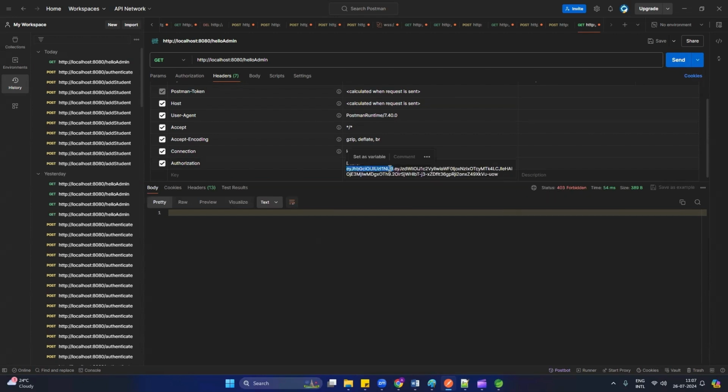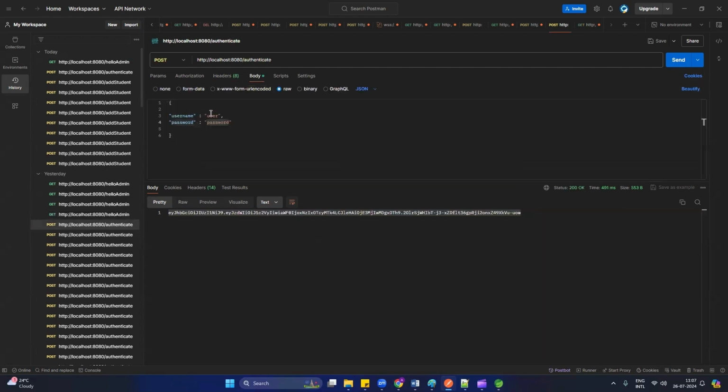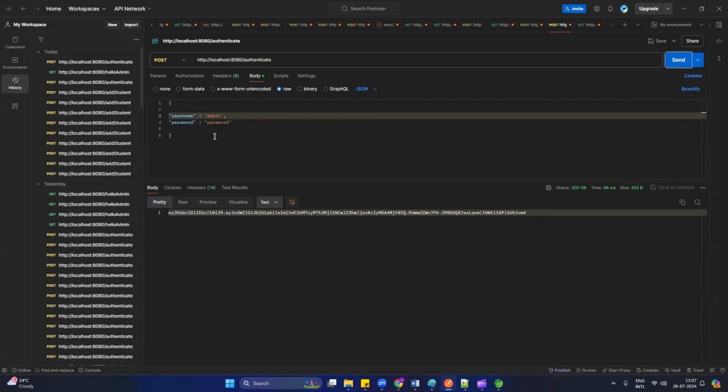That means any other user's token will not work. In that case, we have to log in and get a token using the admin user, with the admin role. So let's use that admin role. Here admin, password is password. It should be in small letters. Let's hit. Now we are getting this token, and this token is for the admin.